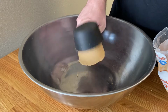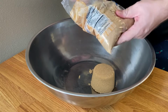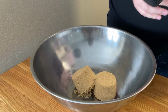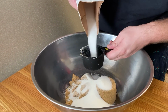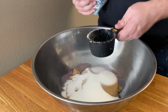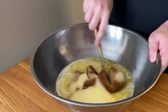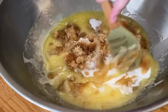First, we are going to add 2 cups of packed brown sugar to our mixing bowl. All packed means is you pack as much of that brown sugar into the measuring cup as you possibly can. Nothing more complicated than that. Then we are going to add 2 cups of white sugar. No reason to pack this because it actually will not pack. Then we are going to add 2 cups or 4 sticks of butter, preferably unsalted, so you can make sure the saltiness is where you want it to be. Now we just get this combined until it becomes a smooth batter.